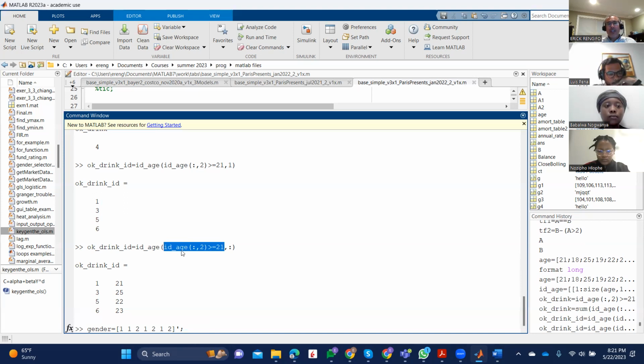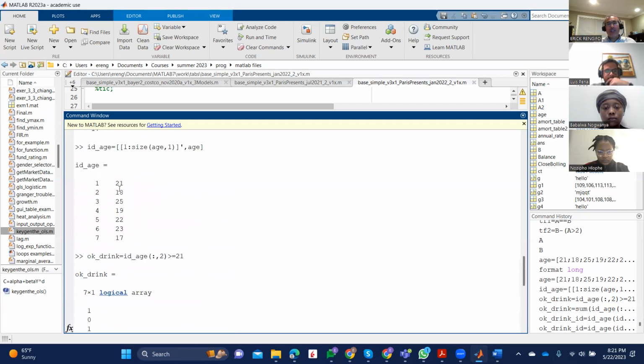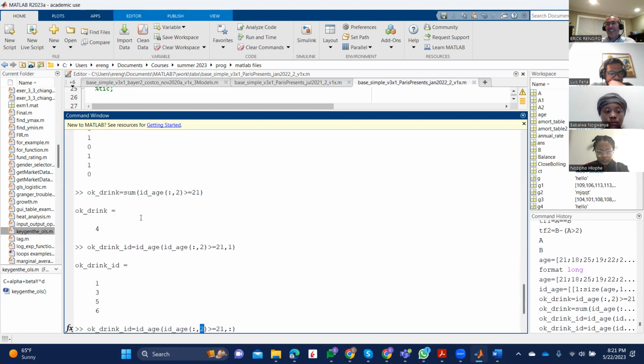Do you agree? It is the rows that satisfy this condition. It checks every single row of column number 2 of this matrix that satisfies this condition. Remember that column number 2 of the matrix contains the ages. You see that?